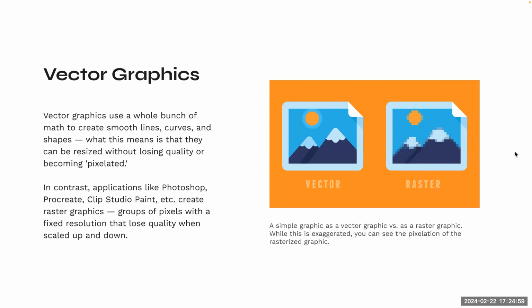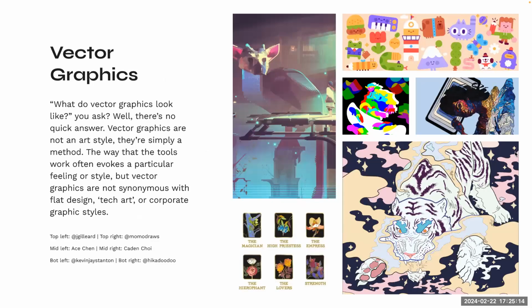So yeah, in contrast to apps like Photoshop, Procreate, and Clip Studio Paint, which are all raster graphics, vectors maintain their quality, and it's very easy to use them in other software. So you might be wondering what vector graphics look like. It's not really a style of art, but more of a method.